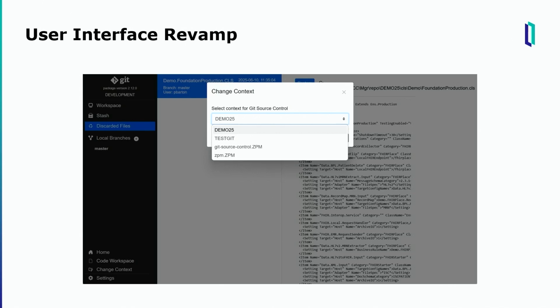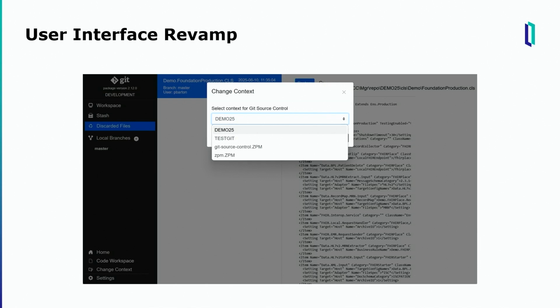All right, at the very bottom left-hand corner, you'll see a change context menu item. What is a context? A context in Git source control or embedded Git is basically a part of Iris that is talking to a specific Git repository. So assuming a normal setup, every namespace will have its own Git repository.